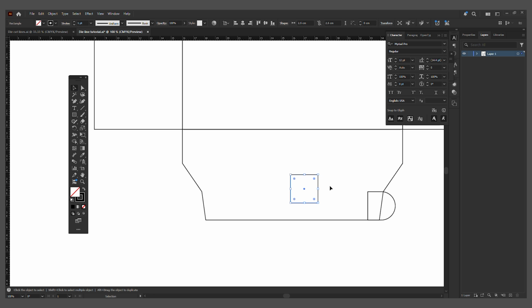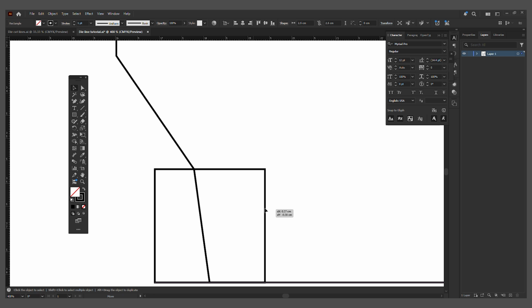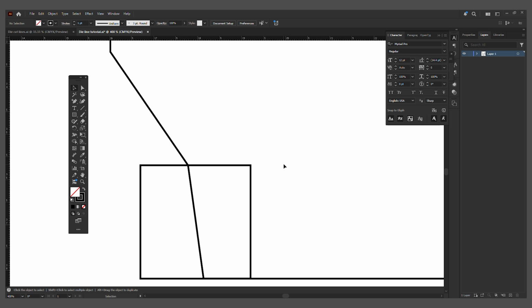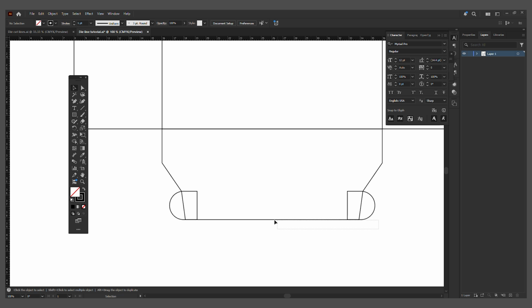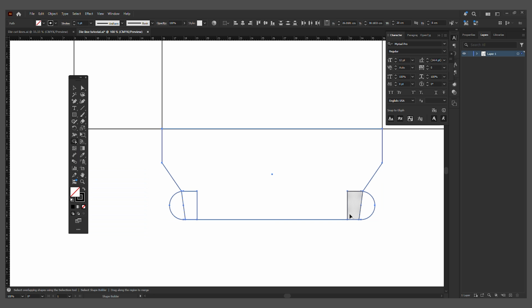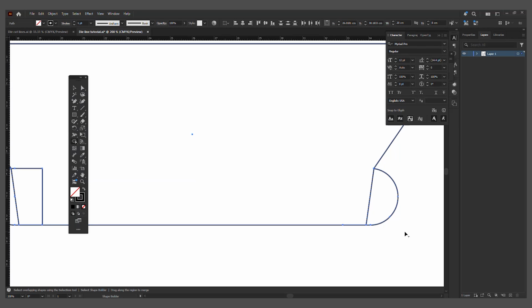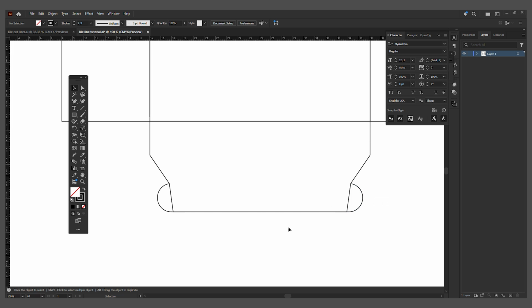We're gonna do the same thing on the other side. Create a shape, bring it to the center, use the Direct Selection tool and highlight the points, hold Shift and choose both points, and then click and drag to make a curve. Hold, click and drag and just choose these shapes, and we're gonna go to the Shape Builder tool. Choose the Shape Builder tool and hold Alt and click on the unwanted shape so that it will be removed. Do the same on this side. I'll tell you what we can use this for in some time.